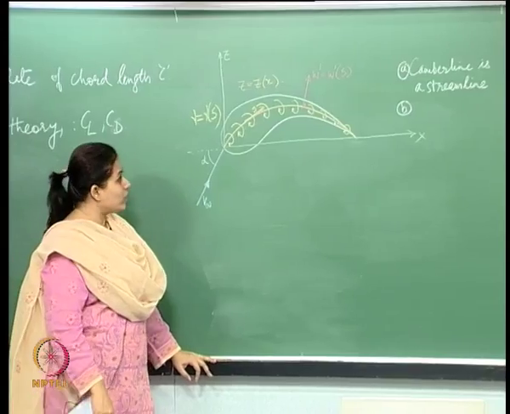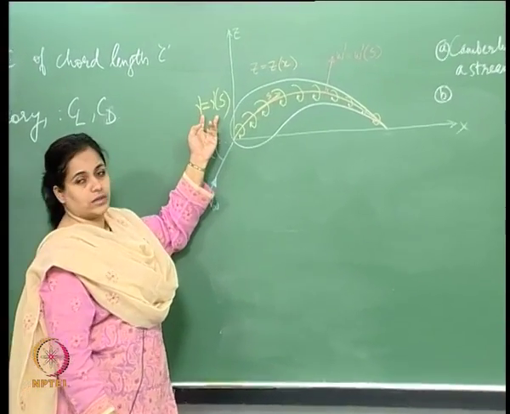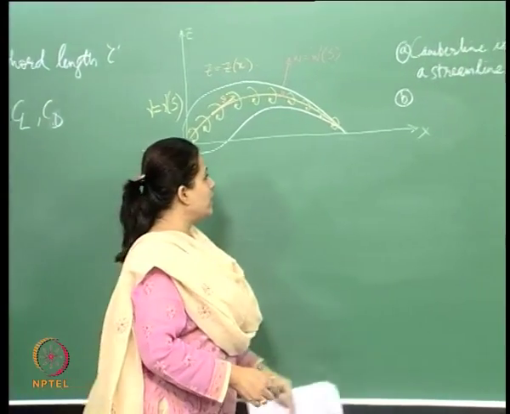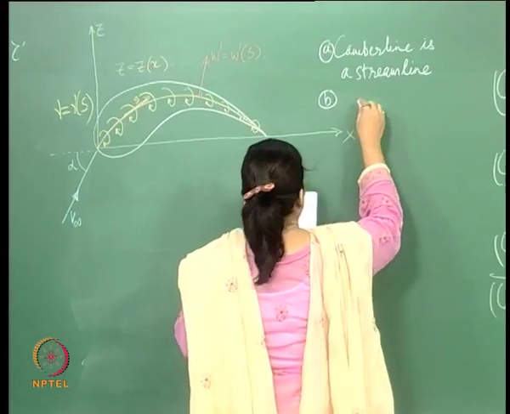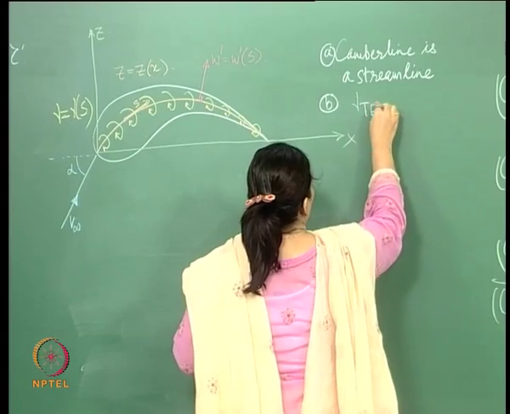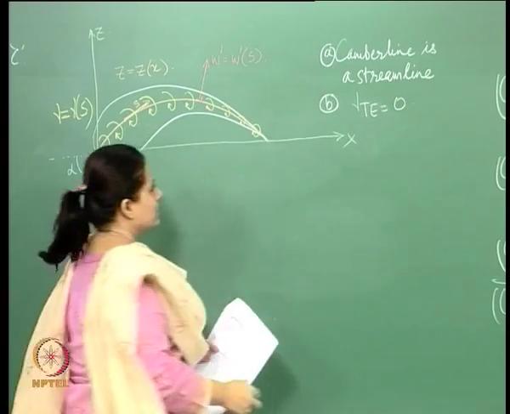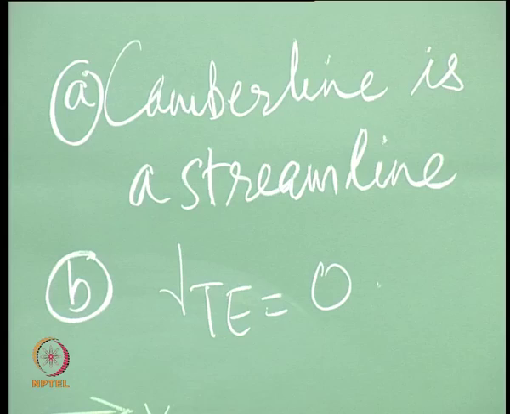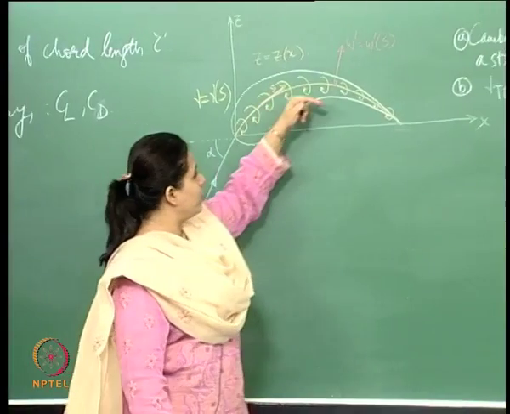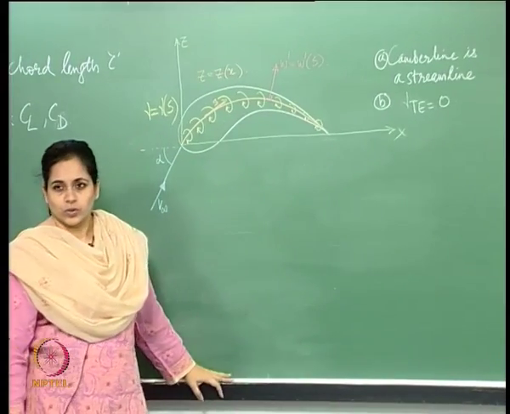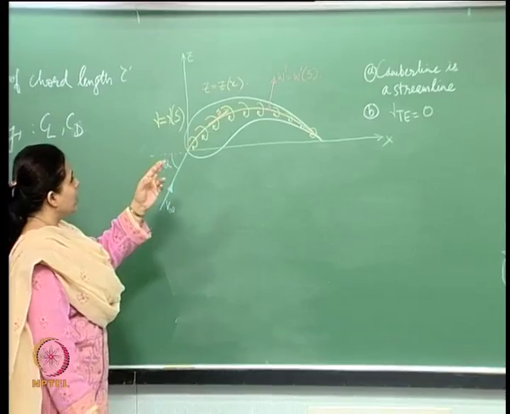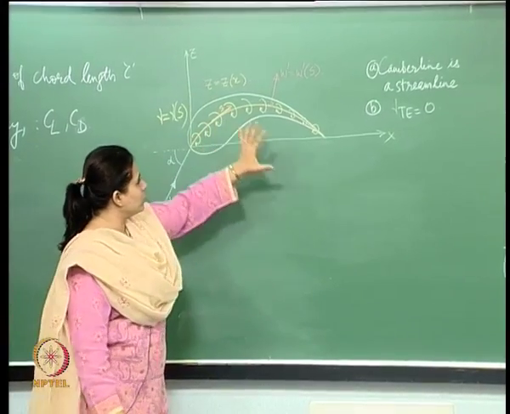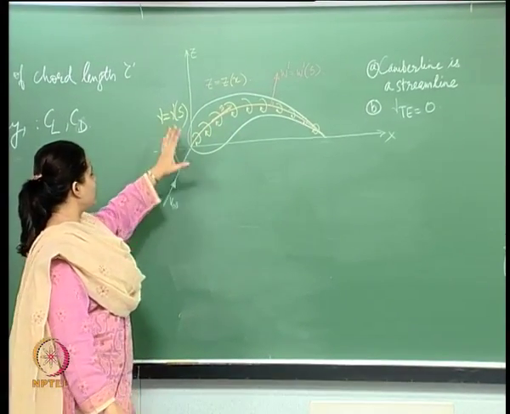And of course this gamma s should also satisfy the Kutta condition, which is the necessary boundary condition, which means... Why is the Kutta condition important? Because it's nature's way of ensuring that the flow leaves the trailing edge smoothly. So that is basically the Kutta condition. So we have a distribution like this, which looks like this.